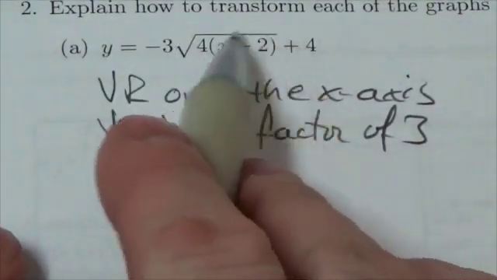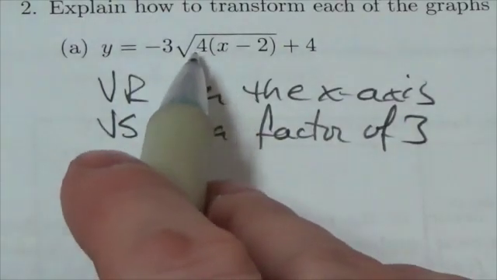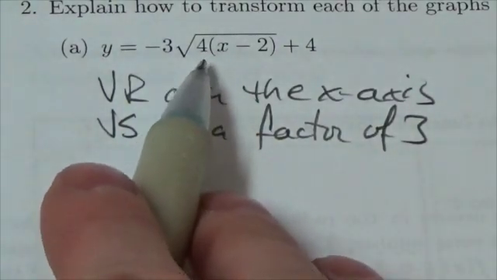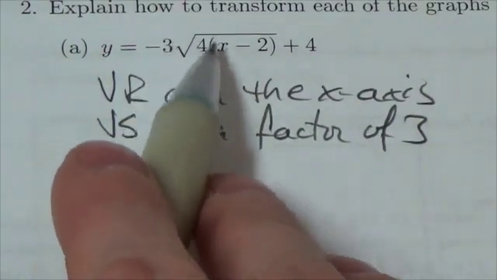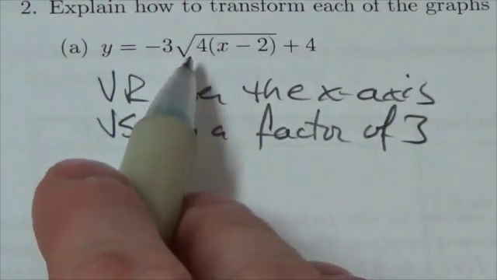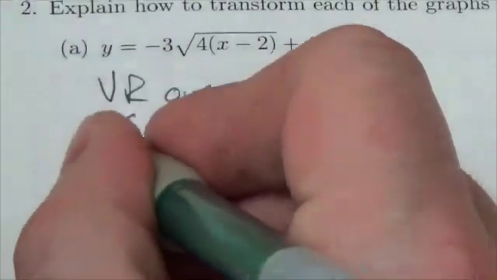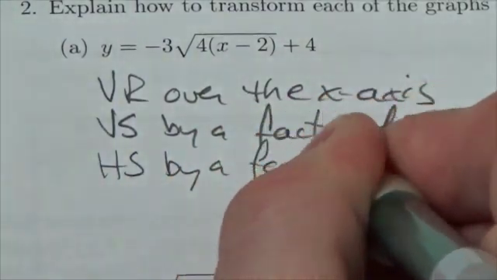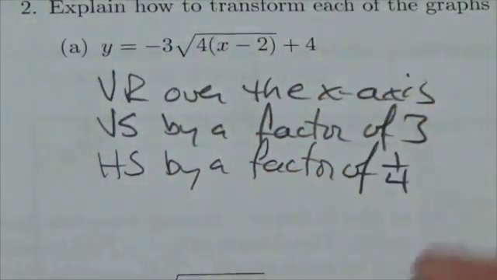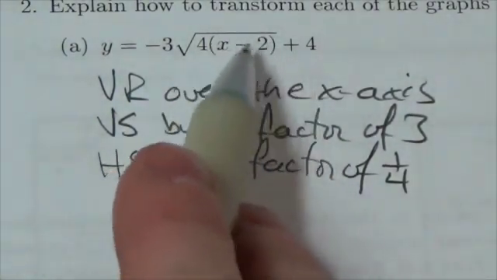Okay? Then I move inside the function, because the function here is the radical. I move on, I see a 4 in front of the x here. Now I know that's responsible for a stretch, but just think about this. If I was to try to get x by itself, eventually what would I have to do with that 4? Well, to isolate the x, I would divide by the 4, which means I'm going to get a horizontal stretch by a factor of 1/4. Okay, division by 4.